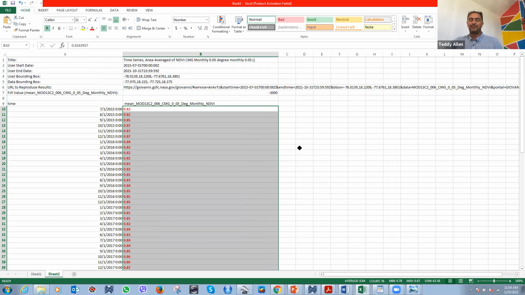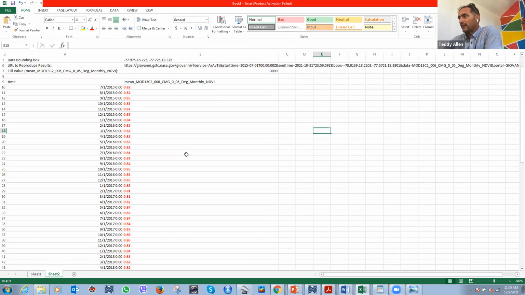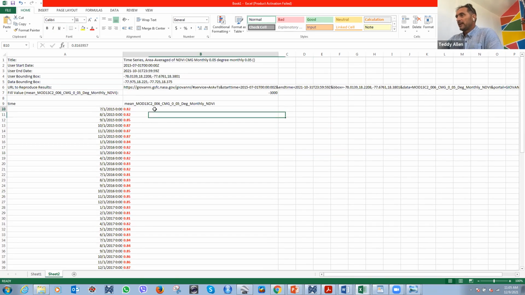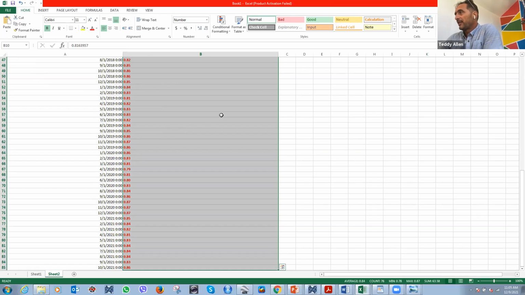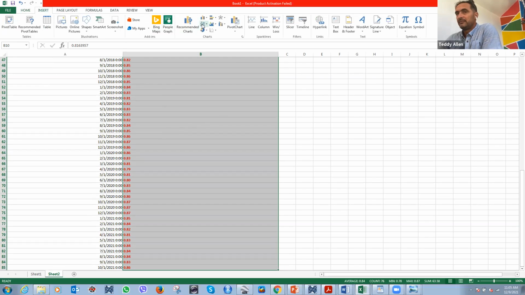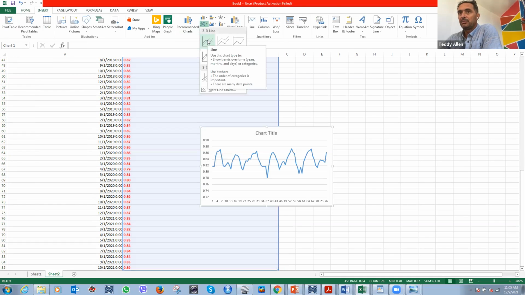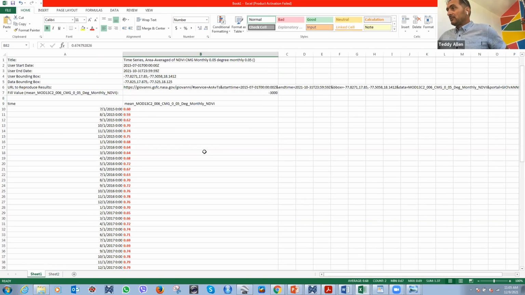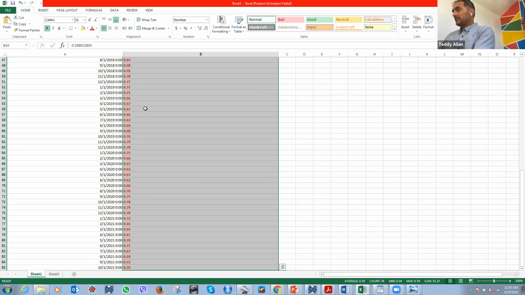And there we go. Here we have all of our values, right? If I wanted to, and I'm not an Excel wizard, I could select all those values and make a plot. I think we go to Insert, Line Plot, 3D Line Plot, and there we go. Actually, let's put both of them together.